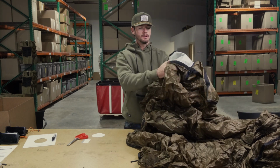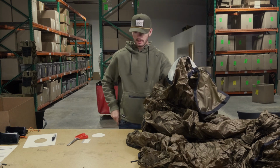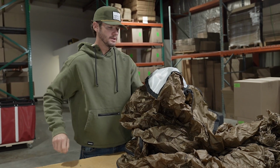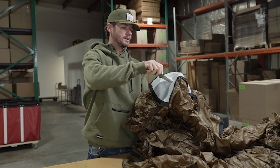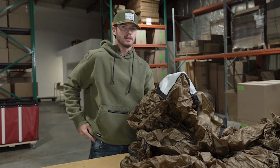Now I can feel that I'm on the other side. I'm holding nothing but this rubbery stuff. And then you can either take the scissors and poke through, or I'm going to start it with my knife, and then you're good to go to cut with the scissors after that. I just nicked my hand under there. That's not good.